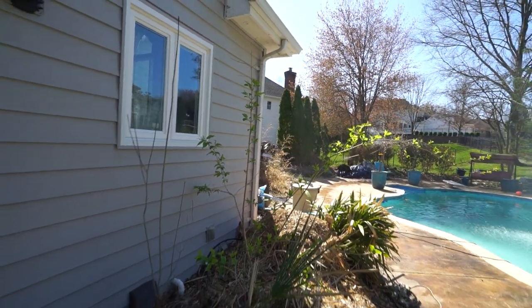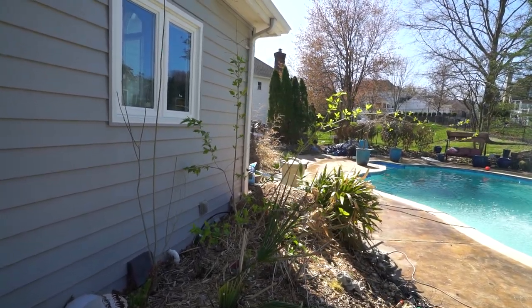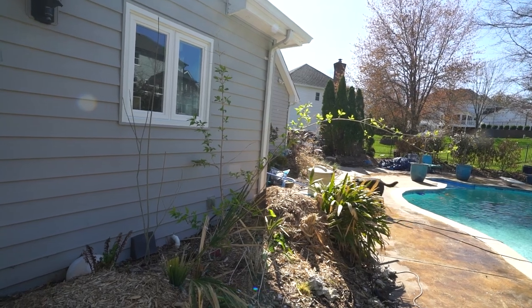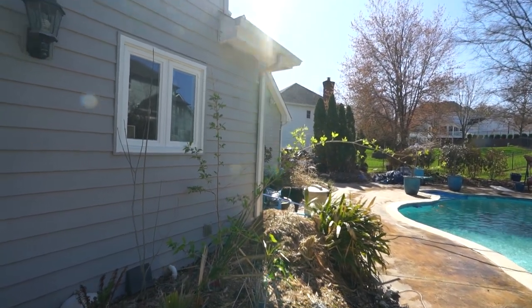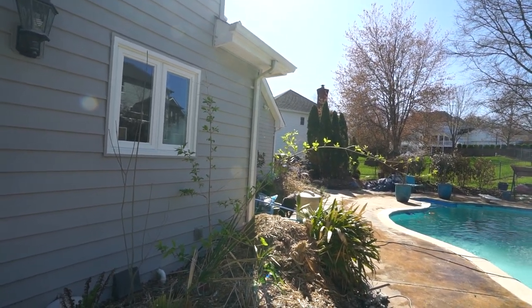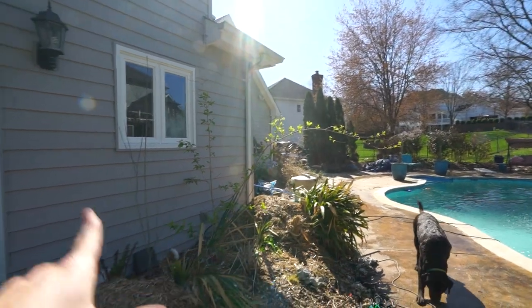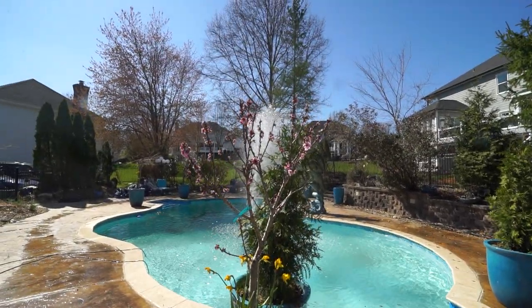The temple bloom — the heptacodium, the seven-son shrub. I had been thinking about maybe not keeping this year. I planted it a couple of years ago and I just wasn't crazy about it — I didn't think the flowers were anywhere near as dramatic as how they'd been described. But it flushes out early, and that is very nice — most of the other shrubs aren't flushing out yet. So I think it might get to stay for that alone, because it comes out of dormancy earlier than pretty much everything else I have back here and it flowers later in the year. As it gets bigger I think I'll be more impressed with the blooms — I'm going to give it a few more years. Need to do some pruning on it to get a nice base shape.